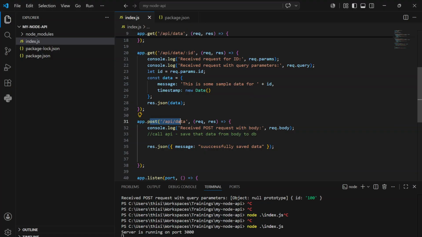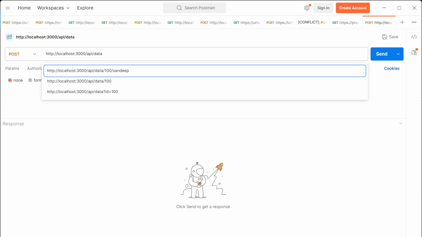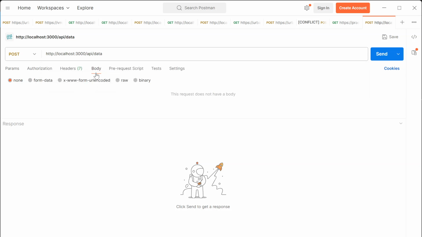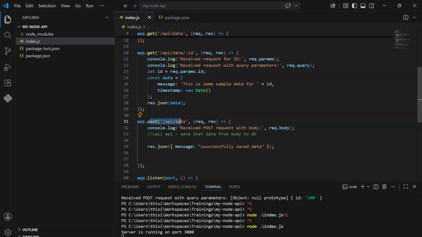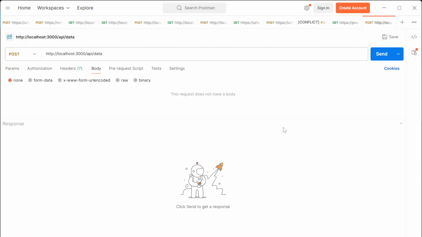This is the URL, and we need post data, right? And then we need to pass some body. So in body, we will pass a JSON object. What is the data? Suppose it is user data.